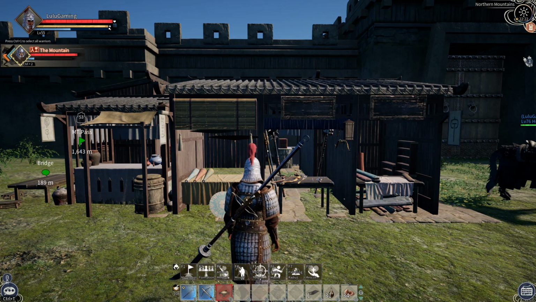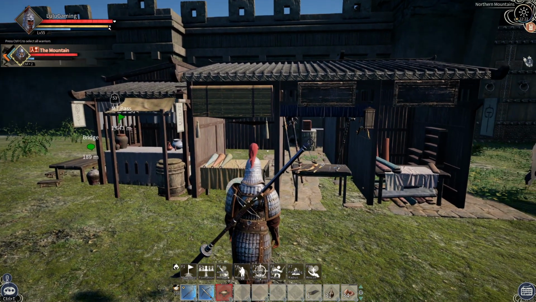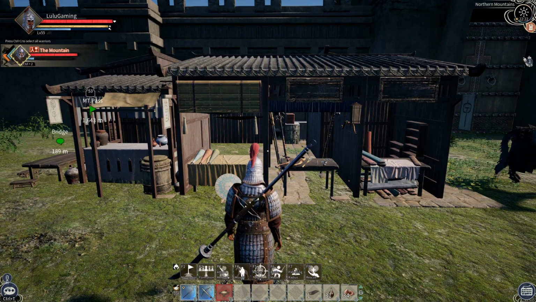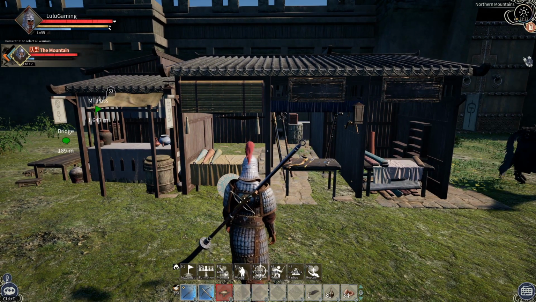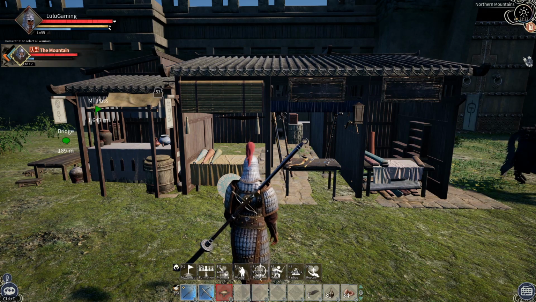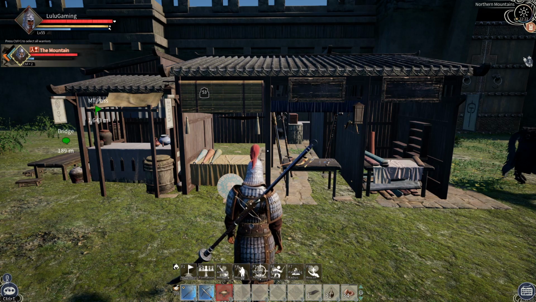So today's guide, we are going to be talking about the fair. The fair is a guild item that is used to access the auction house on your server. I discussed this before, not at much length, in the skill guide video that talks about the different guild skills and guild techs.